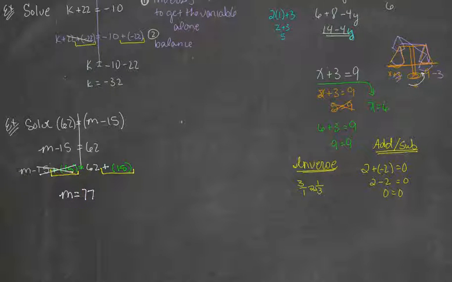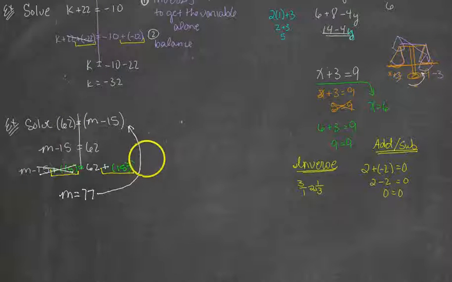Once we get to our answer, we have a way, without turning to a calculator, to discover if our answer is correct. And this is the symbolism I like you to use. I like you to take your answer and draw a big loopy arrow back to the original problem. Because we're going to put it in, just like when I put in 2 for x, I found out that 2 was not a solution, but when I put in 6 for x, I found out it was a solution because I end up with something that's true at the end. 9 equals 9 is a true statement. So we're going to check using the same method.